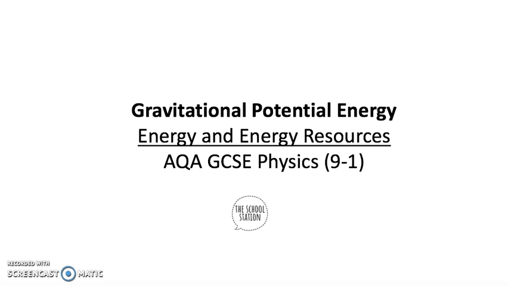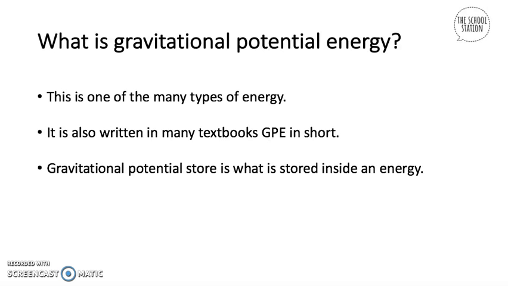So before we actually get on with it, we have to know what gravitational potential energy is. Gravitational potential energy is one of the 10 types of energy, and it is talking about gravity and its store inside an object. It can be written in many textbooks as GPE because that's the short form of saying it, and every single object has gravitational potential stored inside it. And when you're lifting something up, you are increasing the gravitational potential energy store.